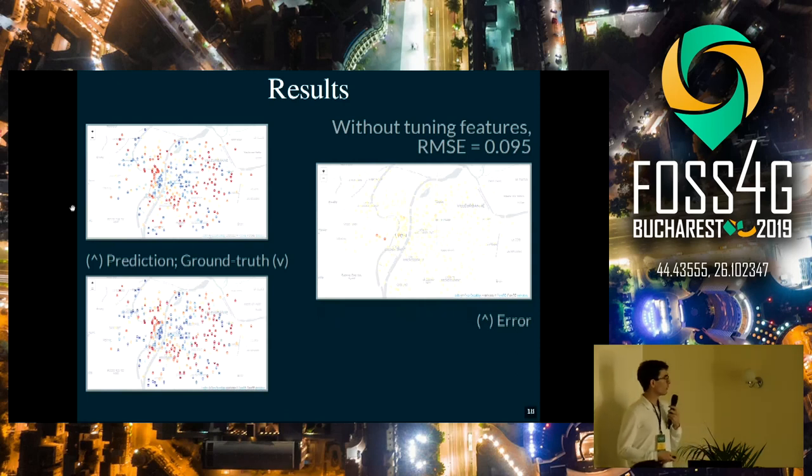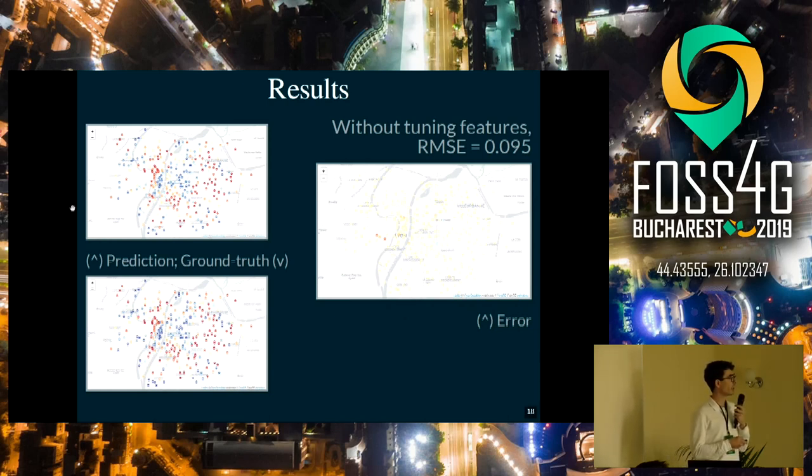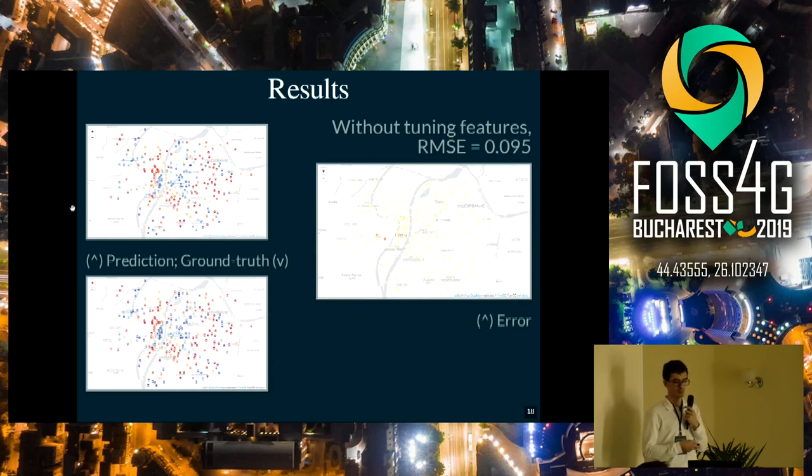So again, a bunch of results. We just run a single output there. So in Lyon, still, we have the prediction on the top left, the ground truth on the bottom, and the root mean square error on the right. And without entering into the figure details, all the stations have a low error, except two or three stations there. It's interesting to notice that the algorithm can't predict availability there, because we have some hills, so people don't necessarily use bikes to climb up the hill, and maybe there can be some refurnishing procedure by the bike sharing system organizer.